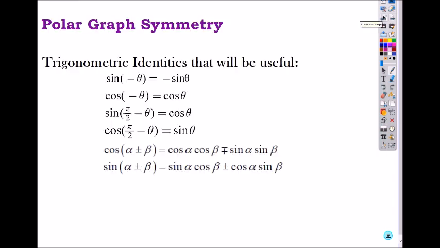And here are some identities that you have to review. Sine of negative theta is an odd function, so it becomes negative sine of theta. Cosine is even, right? So cosine of negative theta becomes cosine theta. Co-function identity: sine of pi over 2 minus theta is cosine theta. Cosine of pi over 2 minus theta is sine of theta. And here are the sum and difference identities. This formula will be given to you. Sine of alpha plus theta is sine cosine plus, still plus, cosine alpha sine theta.